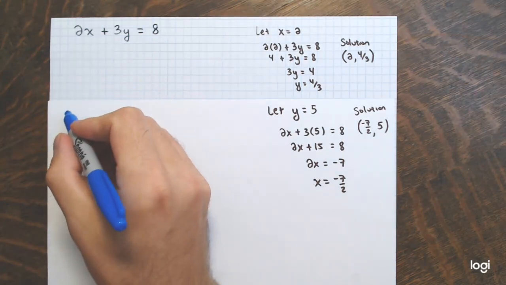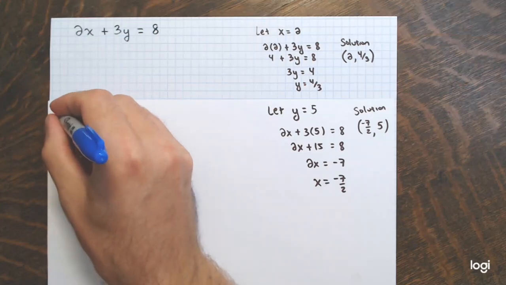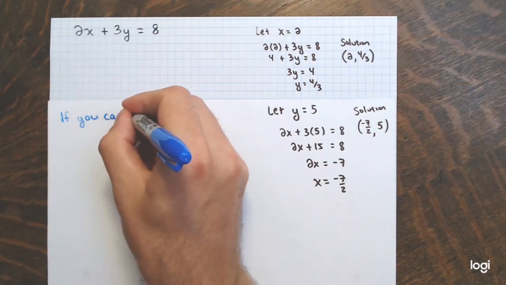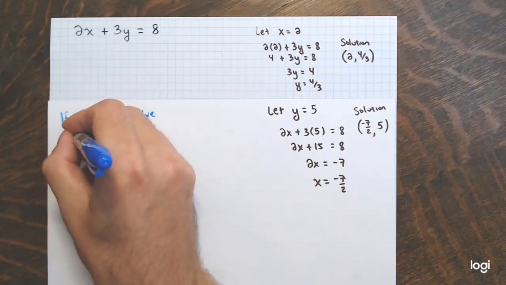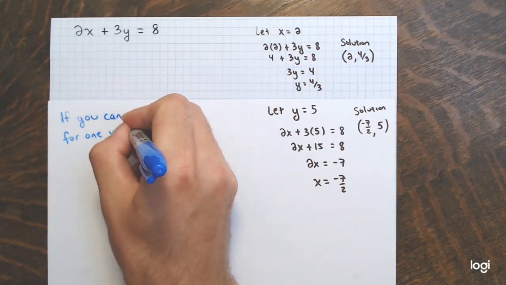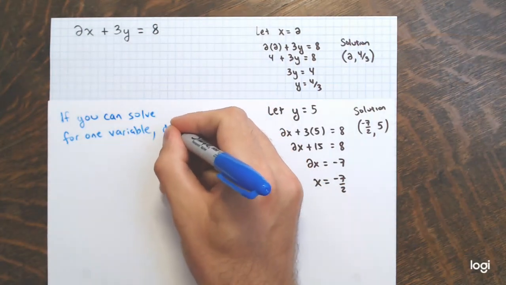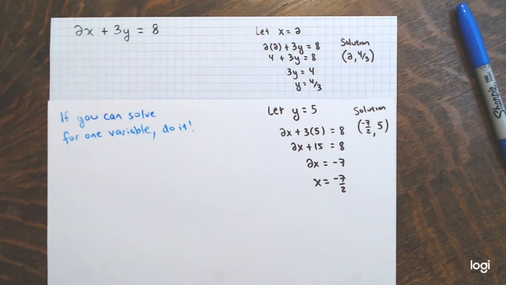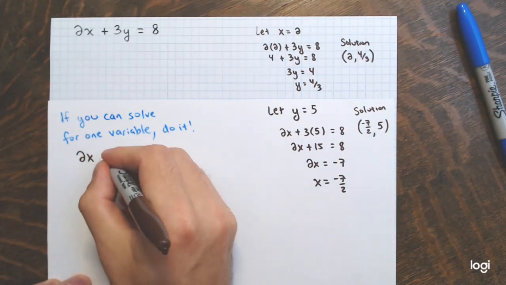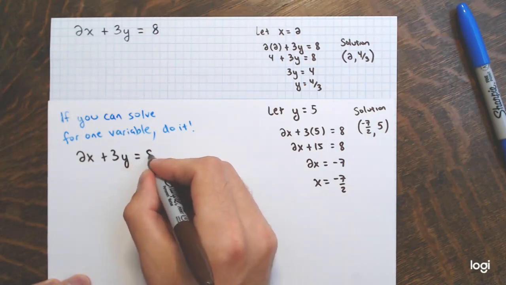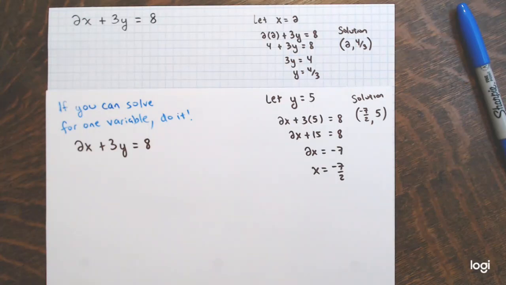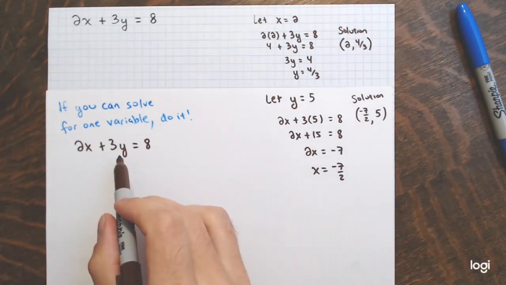But for right now, I'd say if it's simple, if you can see how to solve for one variable, I would say if you can solve for one of the variables, I'd recommend it. You don't have to, but I would recommend it. All right. So here's the equation I was given: 2x plus 3y equals 8. And I'm going to solve this like in the first equation for y here. Both x and y are to the first power, so solving for each of them would be just as difficult. So I'm going to solve for y.